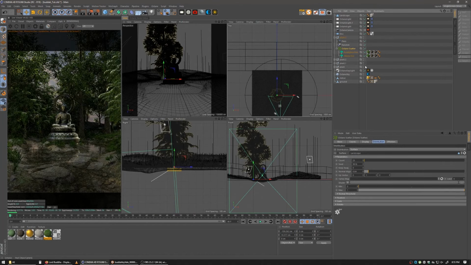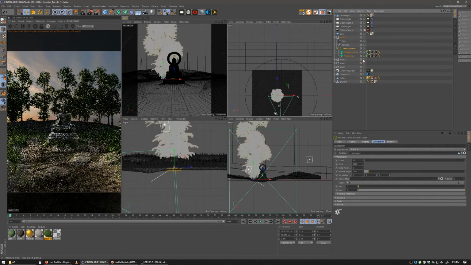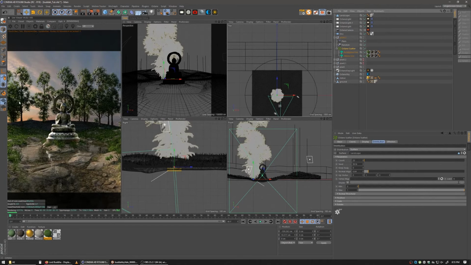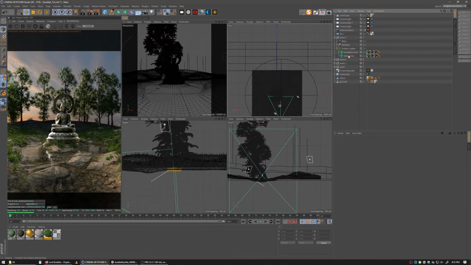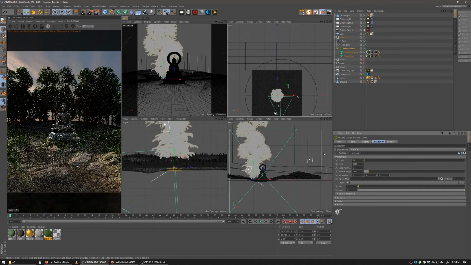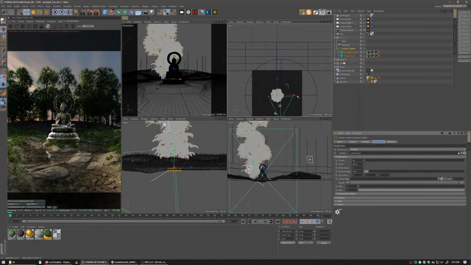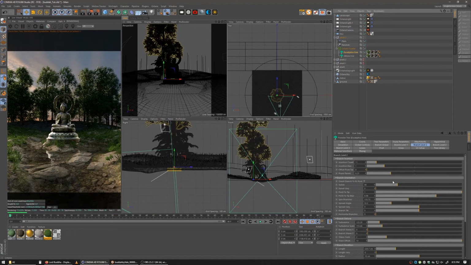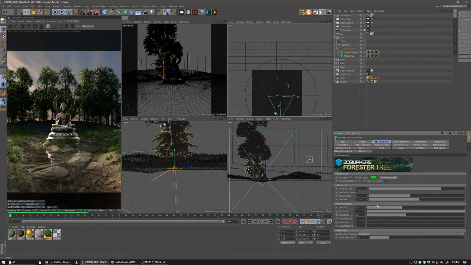And for now, I'm going to turn off our front plants so that I can see what our background layer is doing. And what I want is probably more. We'll go up to maybe 65. And the tree is too large. This tree, actually this tree is probably fine. This tree is too small.